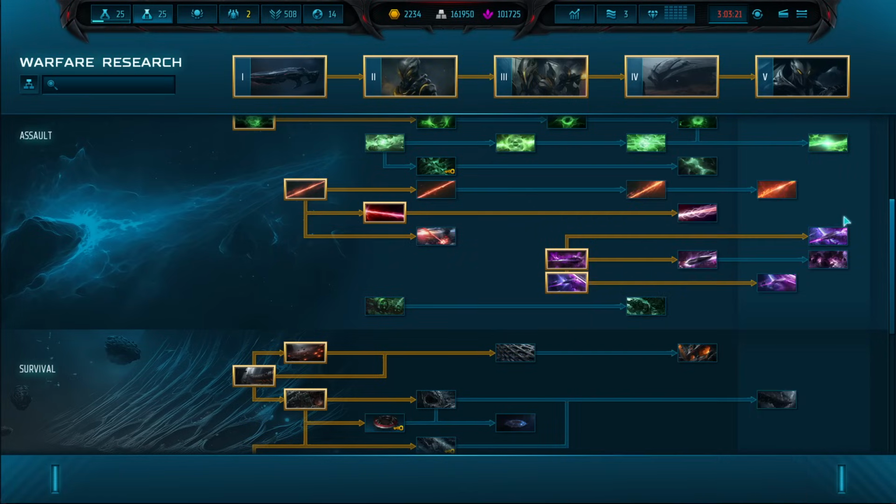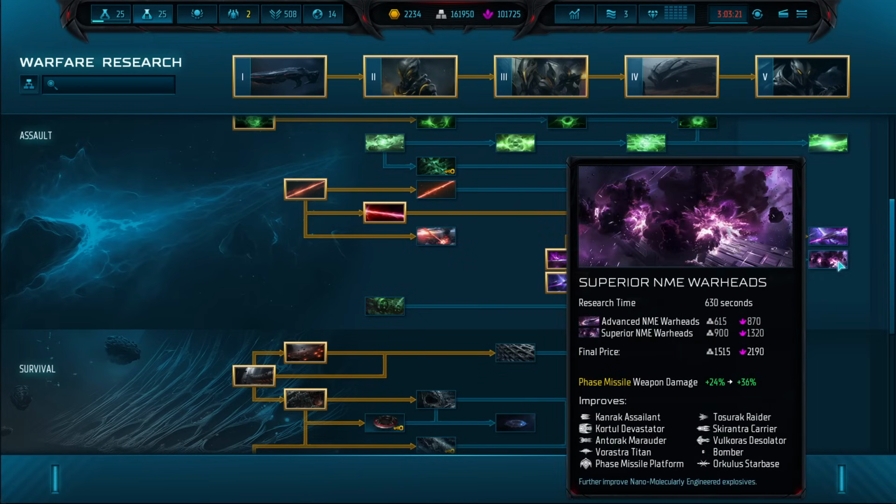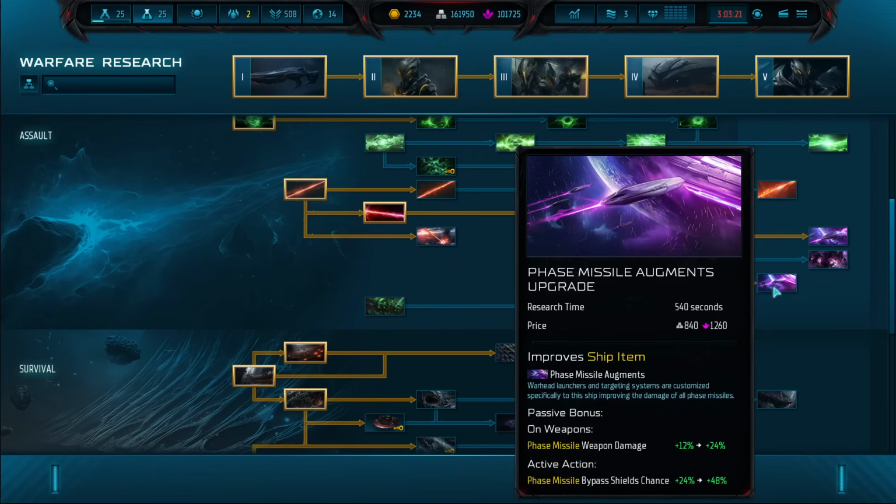Maybe this does move the needle. I guess I haven't done a lot of testing in Tier 5 with whether or not I'm piercing people's shields well enough, but I don't like it. Superior warheads for extra damage on the missiles, we do like. We like that one a lot.